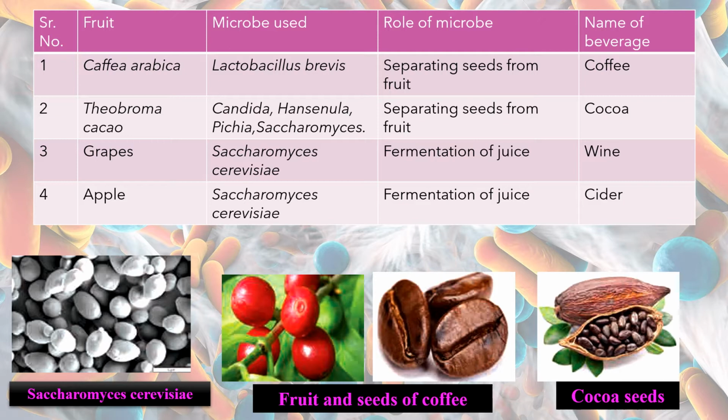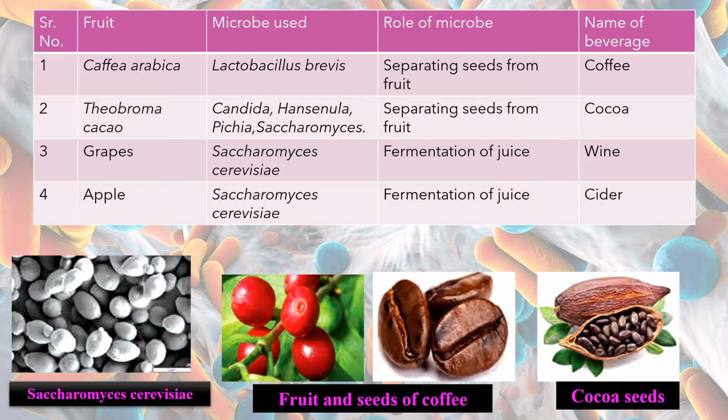ठीक है, how it is that you get this. So this, there is a fruit here, you can see this pink orange color reddish color thing, that is actually the fruit of coffee. ठीक है, इसके अंदर सीड्स होती हैं, बट ऐसा नहीं है कि बस ये फ्रूट तोड़ा और सीड निकल गई, ऐसा नहीं होता.